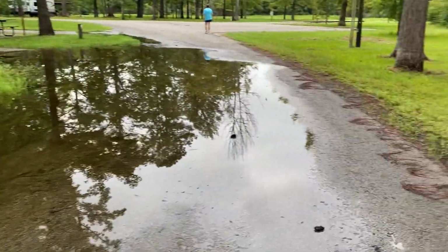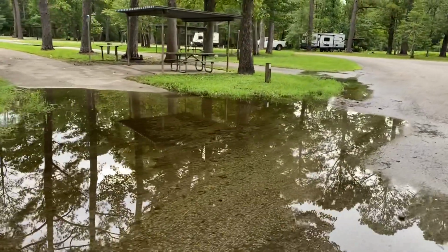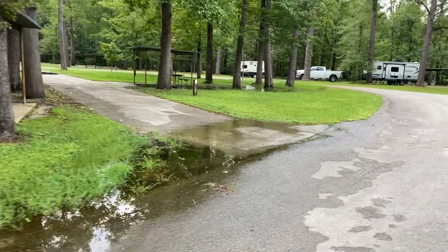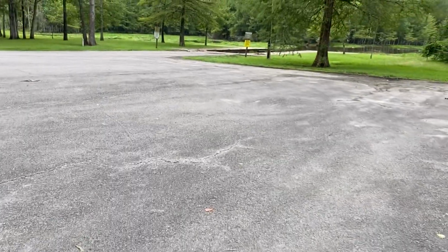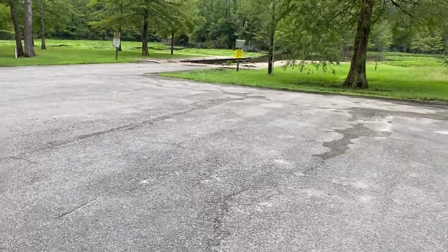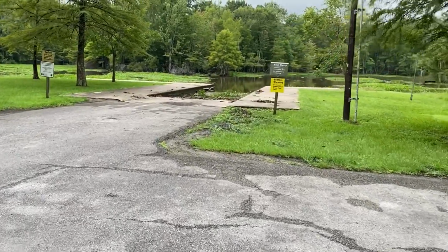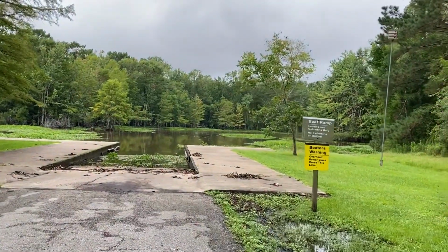All right, we are approaching the end of this loop, and it gets a little bit more marshy. We did have a little shower yesterday, but as you can see, still quite a bit of standing water. For the most part, the camper areas are dry, with the exception of a few there at 57. Plenty of standing water there, but here at the end of the loop, you have another boat ramp. And it's a well-protected cove, so there's not a lot of waves or anything here. So if you wanted to launch a canoe or kayak, it'd be pretty easy to launch from this boat ramp, this secluded area of the lake, this little inlet of the lake. Might be some good fishing out there too, you never know.